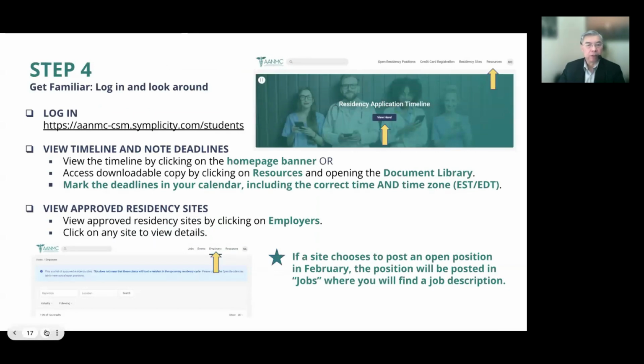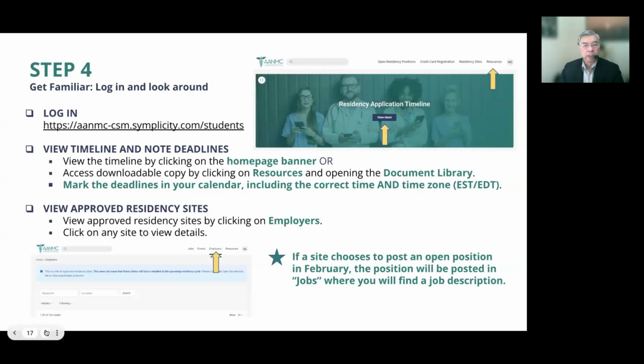So here's step 4. As you can see in the first bullet point, key is to make sure that you create this account, make sure that you're logged in, and make sure that you got verified. The next bullet point is really important because the timelines are key. As Dr. Saunders mentioned earlier, these timelines are really important because these are all vital steps. If you miss any one of these steps, you're really far behind and you won't be able to submit your applications in an appropriate manner.